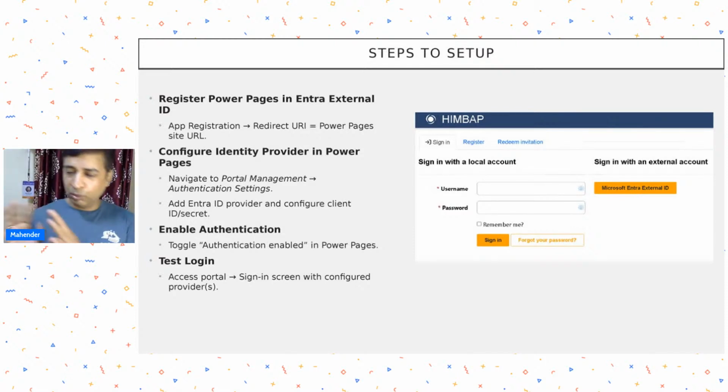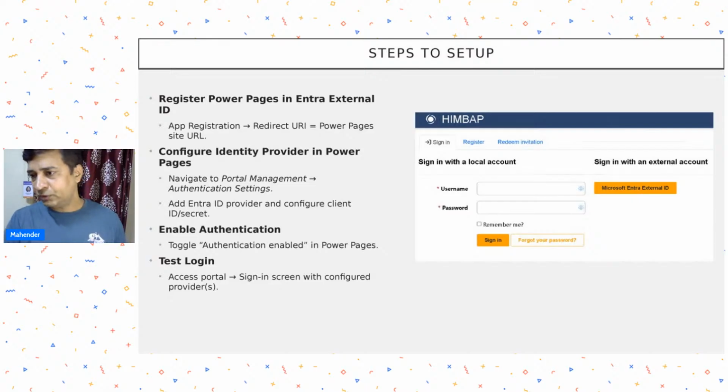At a high level, most identity providers follow the same flow, but depending on the scenario, it can be different. For example, the first thing is app registration. You need to register the app, where you set up all the details: how you will be accessing it and which environment you will be accessing. Then we do the configuration of the identity provider. Once the app is registered, we take some of the data from there and configure it on the identity provider. After that we can enable this authentication.